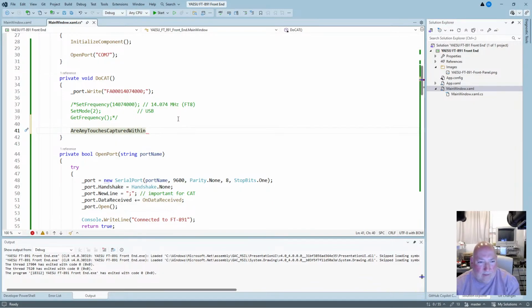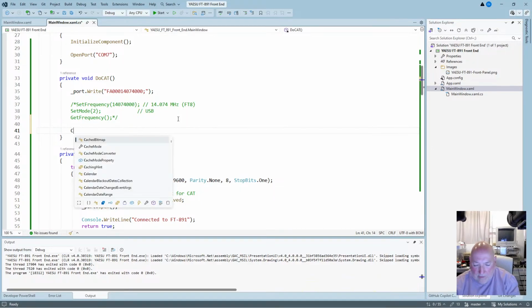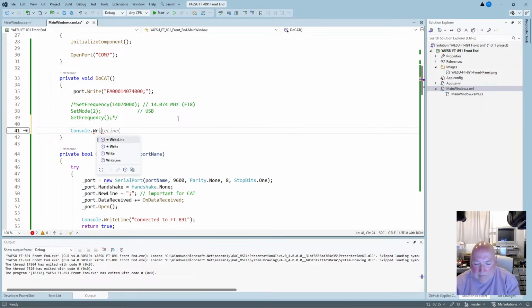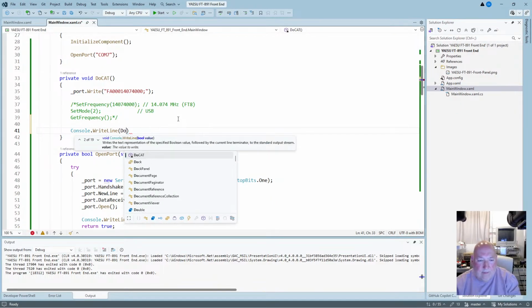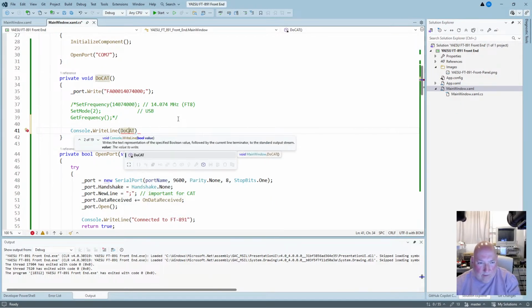Console right. What was it doing that for? Ah, got confused. The old shortcuts are gone. Line. Do CAT is run. Right.